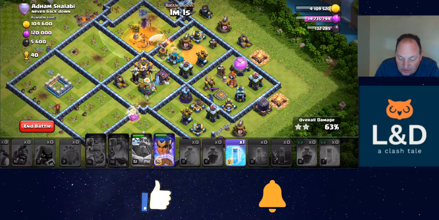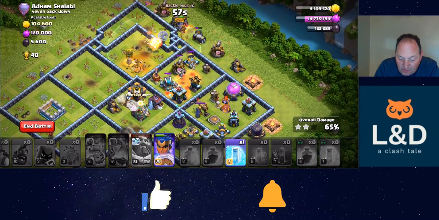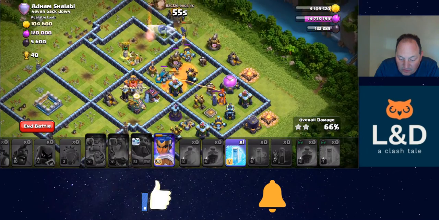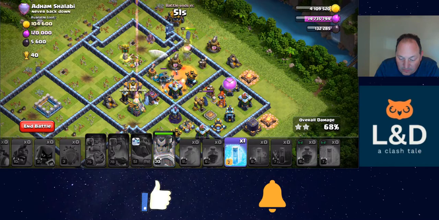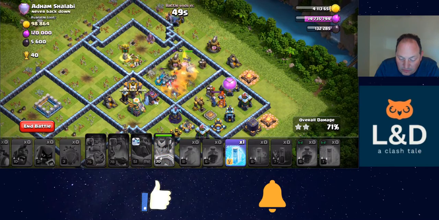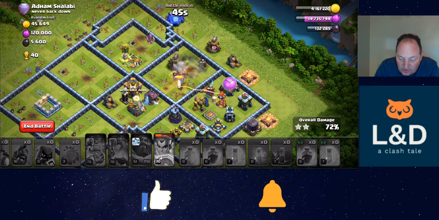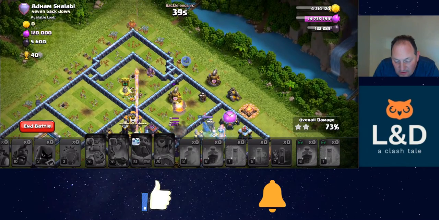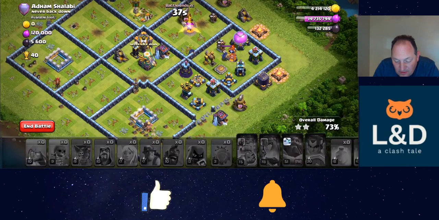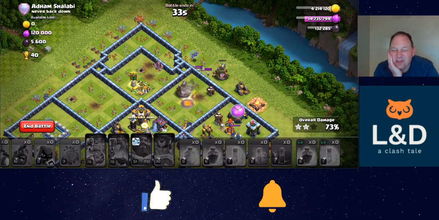All right, I'm gonna get the skeleton spells in there just to slow stuff down. Royal Champ is still working. I do have a freeze that I'm gonna have to end up using. All right, Champion Shield. Champion's gonna die right in this compartment right here. Not much I can do about that. And we're looking at 73. Can I get to 75? This was not a good attack.